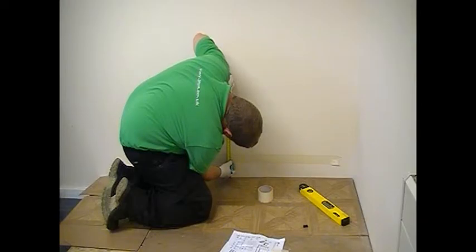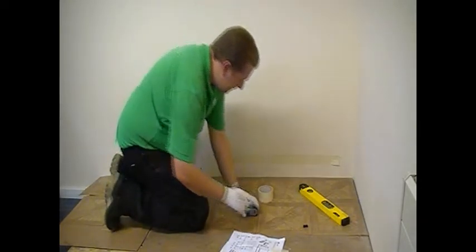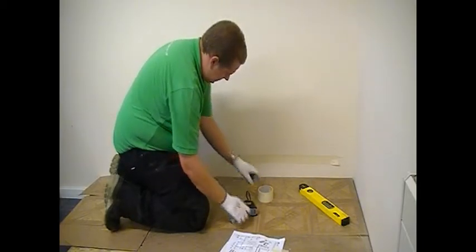It's important when hanging the radiator to make sure you get sufficient clearance underneath the radiator to allow for the convection through the element.